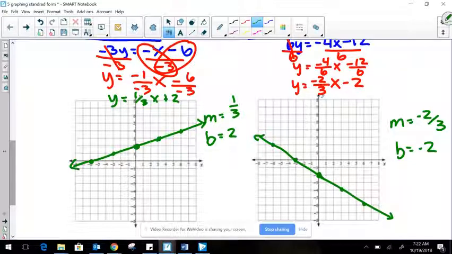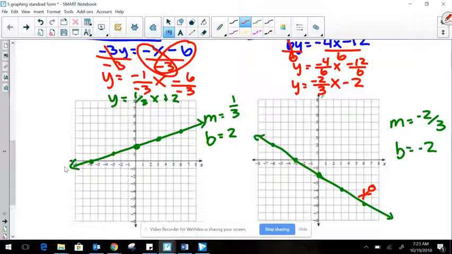So let's double check here. This slope is negative. We have a negative 2/3. So your line should be decreasing. If you drew a little man walking, he's walking downhill. So we know we did our slope right. You can see, okay, the first problem we did, that was a positive 1/3 slope, so he'd be walking uphill. We did that correctly.